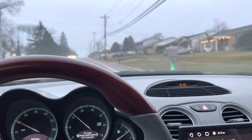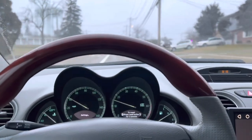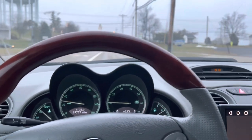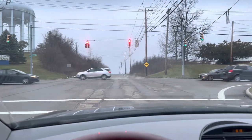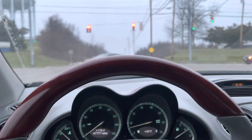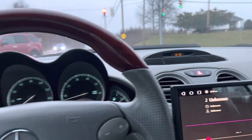Of course, the car handles well, feels good, feels solid. Again, well planted. It does not feel unstable at all. Feels really good. Now, this is on straightaways. I'm gonna get down here and the road gets windy, so I'll put it to the test in that way. I'll probably be pushing it around 50, 60 miles per hour.